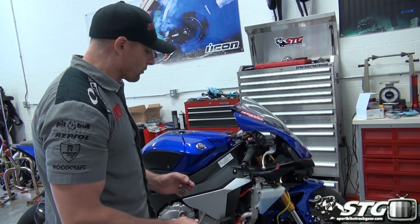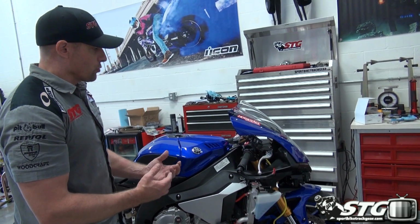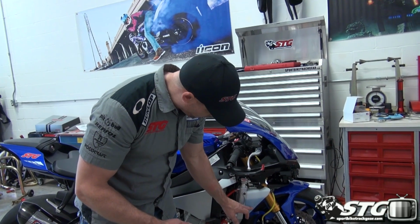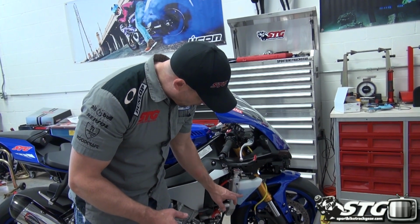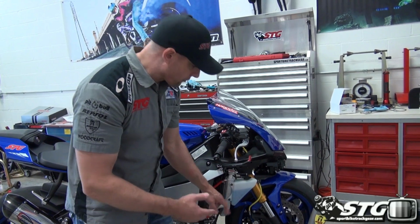So at the end of the day, what's going to happen here is we go through a full cycle or two of heating it up and cooling it down. It's going to draw from the overflow bottle, and you'll find that we're going to end up somewhere down around here, and the rest of the coolant will fit in it.